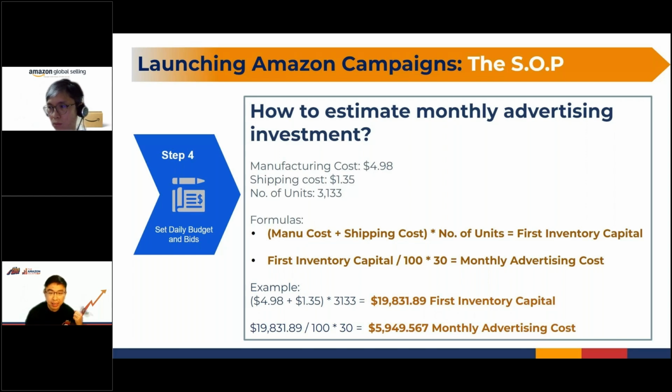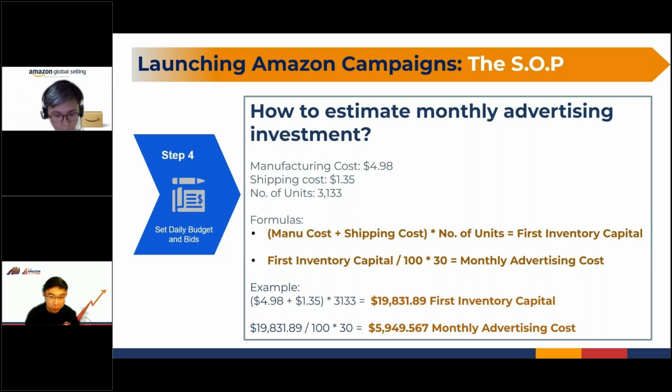So then I think, okay, if we can come up with this simple metric here, which is pegged to your manufacturing cost, because that's something more reliable, something that we can judge based on invoices, actual money spent already with your supplier, right? So let's take this example. This manufacturing cost is $5, shipping cost is such, and I'm buying 3,133 units. Okay, so that's a caveat. This number of units represents 100 days of sales. So I'm estimating that I will sell 3K units in 100 days.